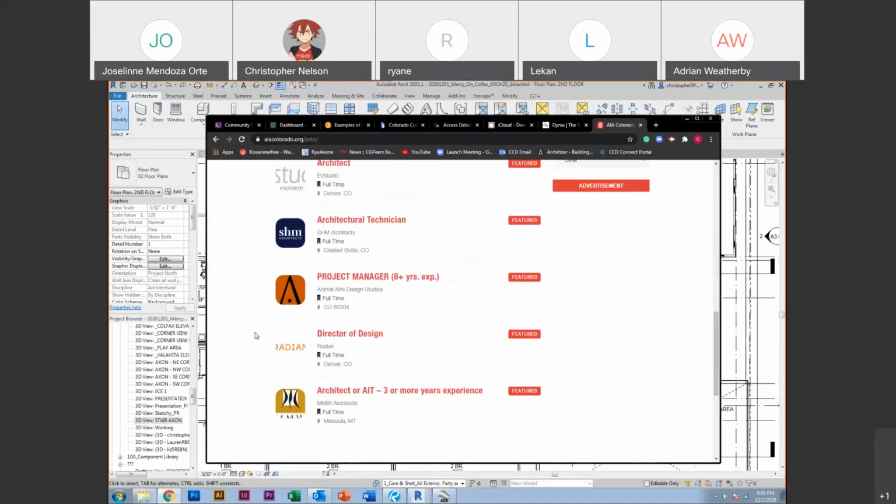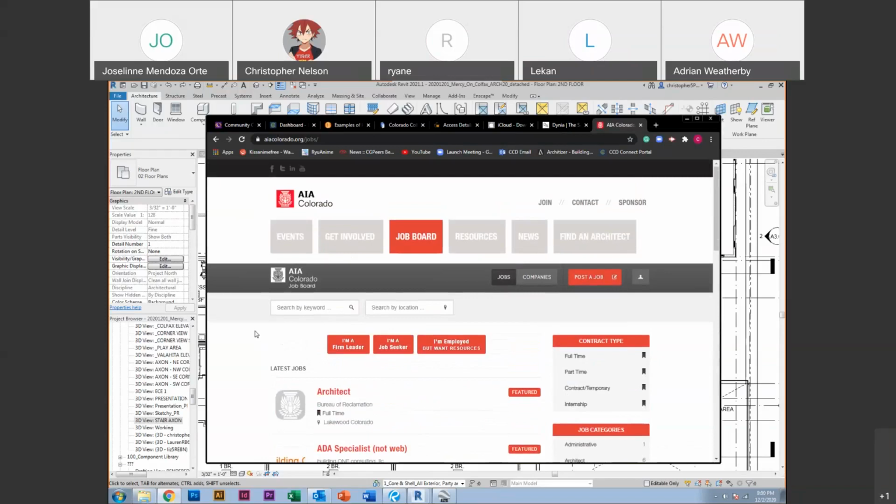But there's listings here. And then you can also reach out to CCD. They usually have a person that helps you get prepared with the stuff you may need. They'll review your resume, your portfolio, your cover letter, all that stuff to help you start applying. They may also know people. Lots of times there's recruiters, so you can have somebody do a little bit of searching for you so you can do it a little less.